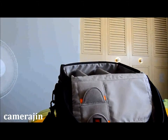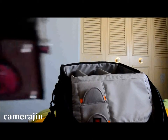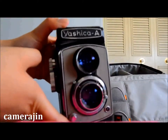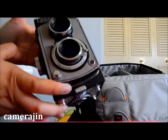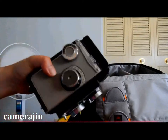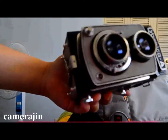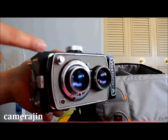Hi everyone, today I'm just going to make a very quick video because I'm about to load film on one of my cameras, so I might as well show this to you. This is a Yashica A TLR — it's one of the simpler TLR models that Yashica has produced. I have the white one, but it actually looks gray in person, and when you take a picture it looks off-white, but it's actually gray.